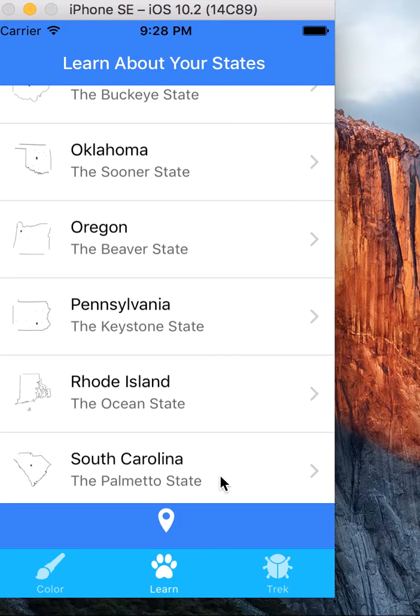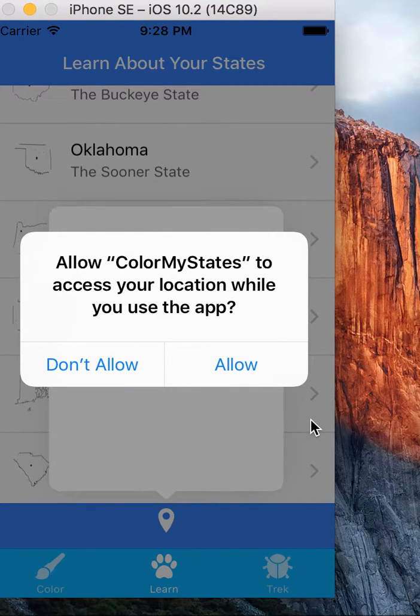In my survey, there was a 50-50 split between the survey takers on whether I should incorporate this or not. I kept it because I think it is a good functionality. It's a good conversation piece for the kids. So for example, right now, if I click on this, it asks permission whether you want to allow it or not.